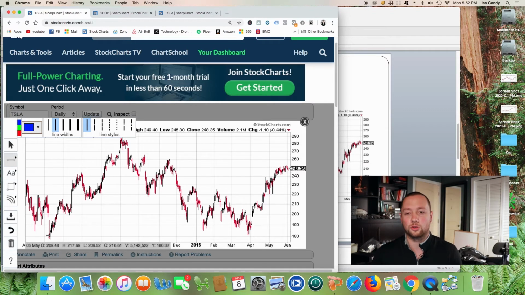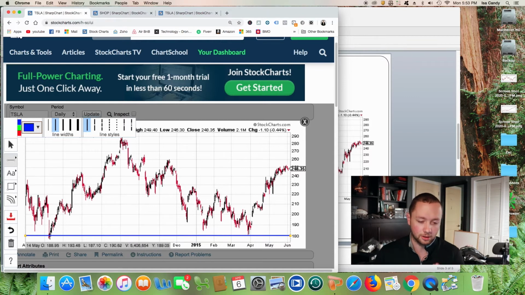At a quick glance through the rest of the chart, I can see we also have a low point over here in April. So I'm going to draw a horizontal line right here. And now I can say we have a line of support at about that $180 price level where the price has come down and tested it and it has bounced back and it looks like it comes down and tests it again. So first things first, I look at this chart, I say, okay, we've got support at 180.